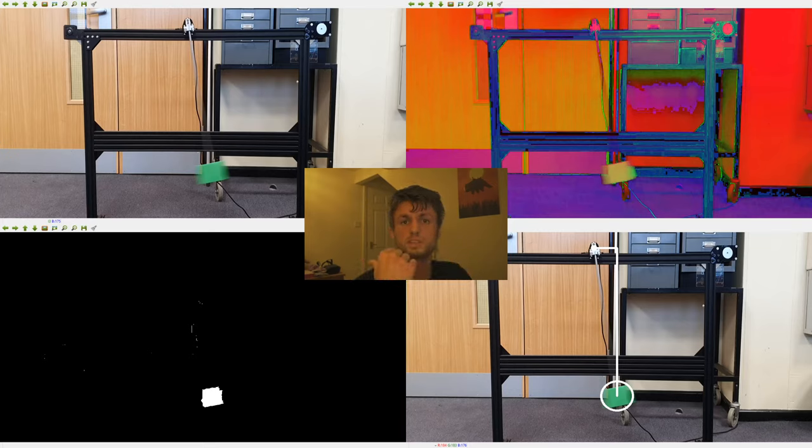So this is the HSV image, but I've filtered out everything that isn't the pendulum target color, plus and minus a little bit of the threshold. And anything that is the target color, plus and minus a little bit of the threshold, is painted white. So we're only going to get the end of the pendulum being identified by the white blob. That is a little bit inaccurate, but I'll talk about that in a minute.